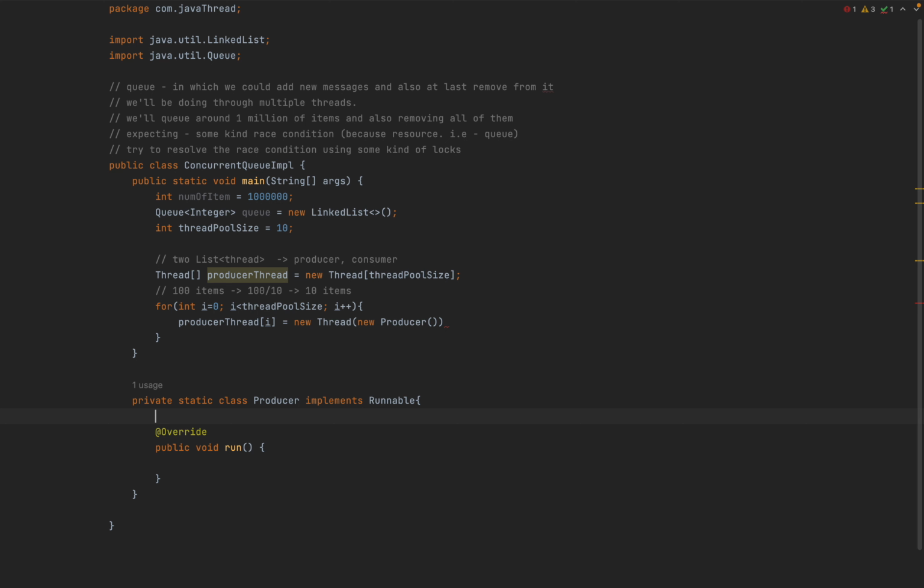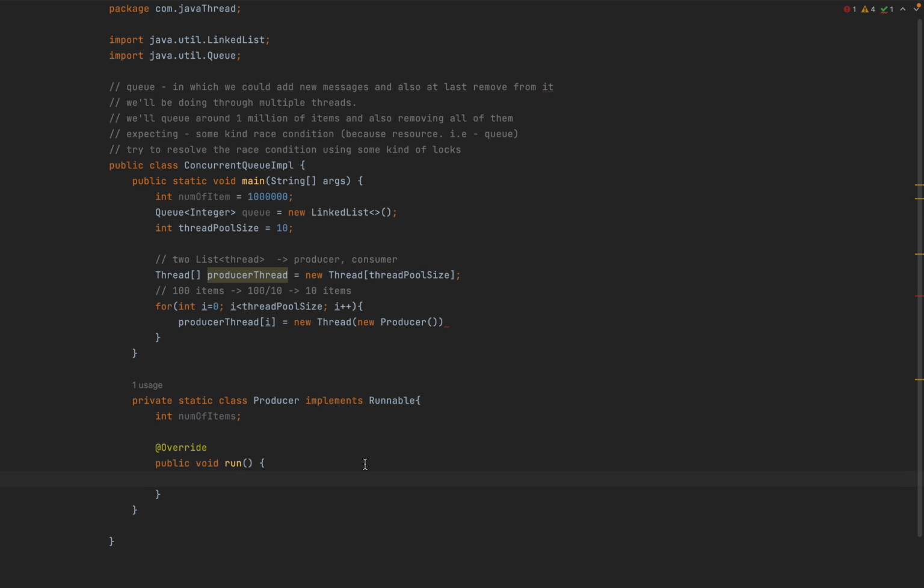It should know the number of items that it needs to enqueue. Then what else does it need to know? I think it also should know this queue, but since it's a shared resource in this class as well, I think this would just get it.